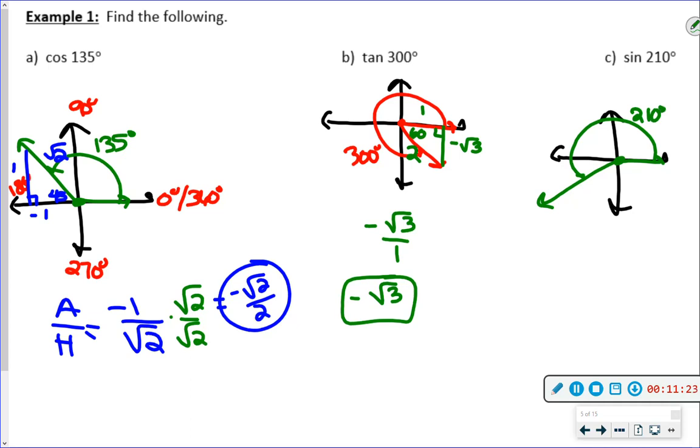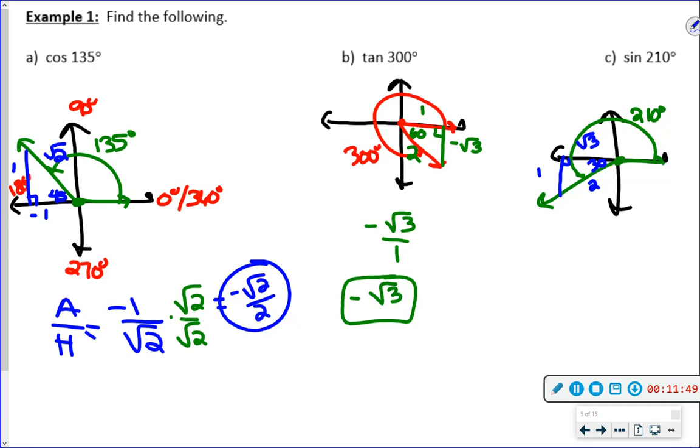Now I'm going to make my right triangle, of course, with the x-axis. And we need to figure out our reference angle. You're always comparing to the x-axis. The x-axis is 180, we're at 210. What's the difference between 180 and 210? 30, yeah. And then I'm going to label the sides accordingly. Opposite the 30 is 1, opposite the 60 is root 3, hypotenuse 2.